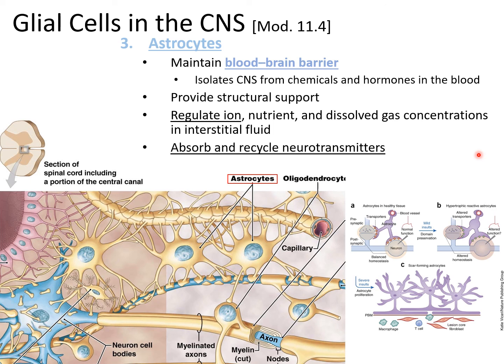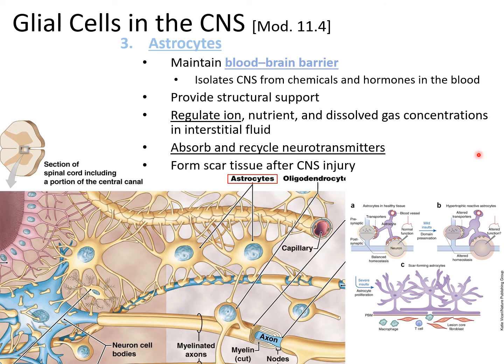Also, the astrocytes are going to help absorb and recycle neurotransmitters. Just like we talked about with the acetylcholine, we don't want these neurotransmitters that are released from synaptic vesicles to just hang out in the synapses. The longer they're in the synapses, the longer they are triggering action potentials or inhibiting them in the postsynaptic cell. And so we want messages to be temporally linked to the stimulus itself or the decision itself. So astrocytes are also involved in that.